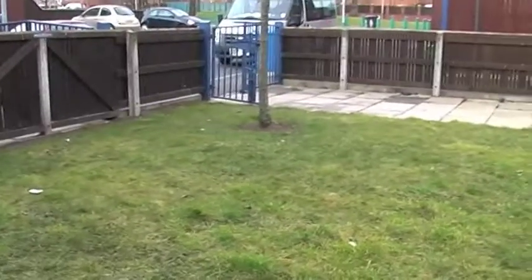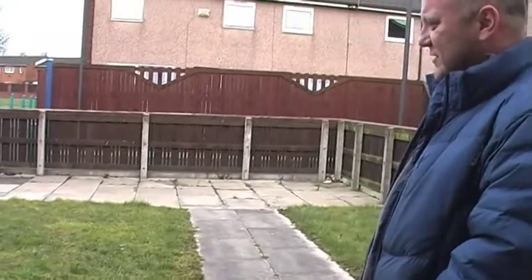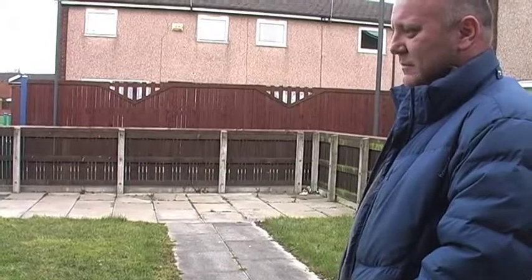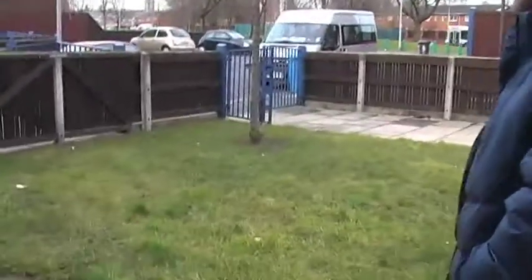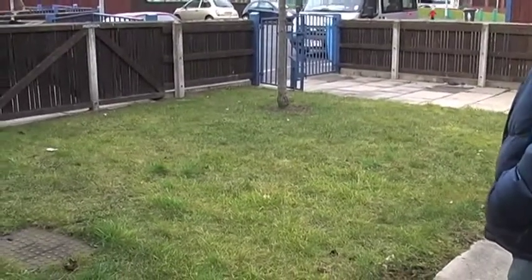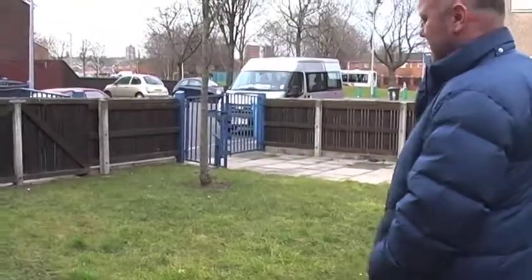What are you doing on the other side? Around the back. On this side. I'm not sure. I think it just needs tidying up for starters, and again, maybe some low maintenance things that are bushes that are not going to take too much looking after, don't need too much water, and maybe just soften it up a bit because it just looks a bit harsh at the moment.